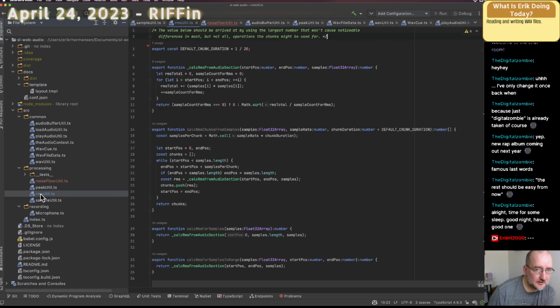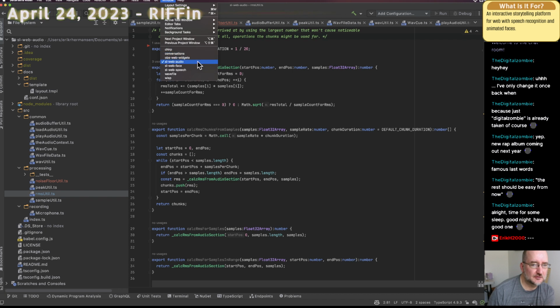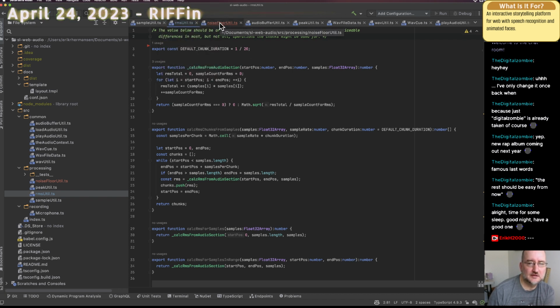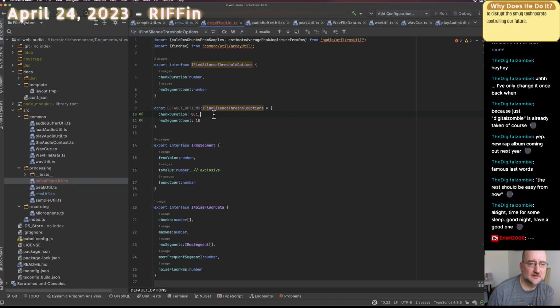Do I have it here? I do. It's 1 divided by 20. It's going to be real interesting to see. Did it pick up the same thing? 1 divided by 20. No, it didn't.